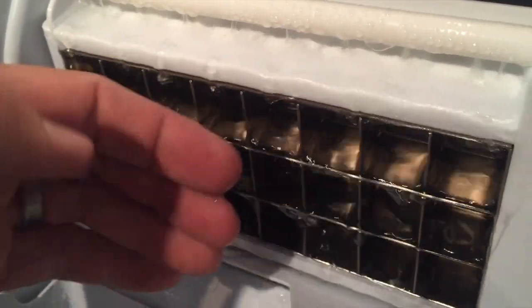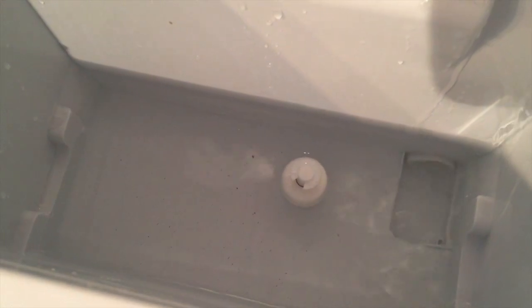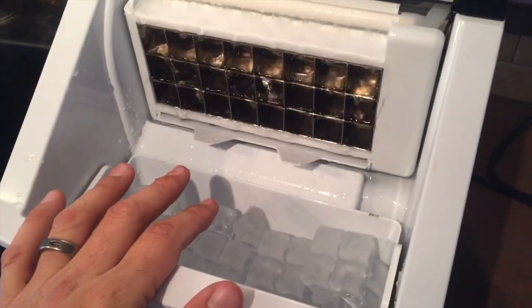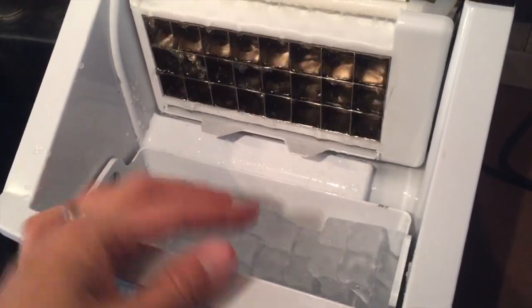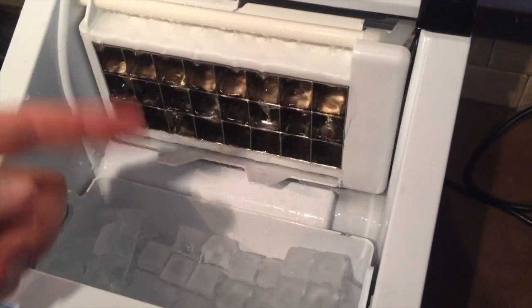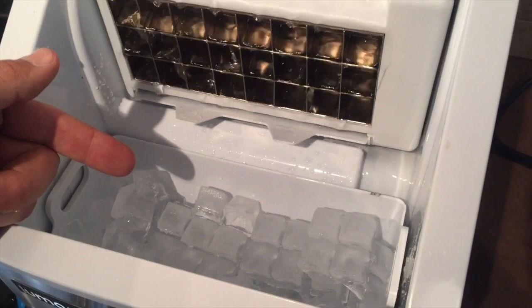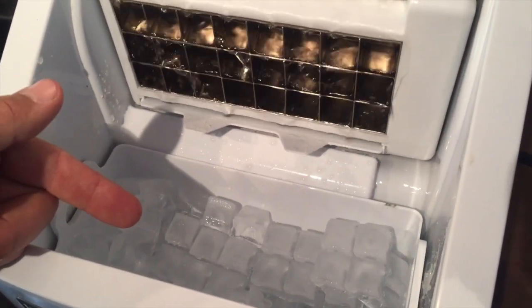And then after those ice cubes form, it just pushes them out into the tray. So a little tray sits down in there, holds your ice. So like I said, as it melts, the water just runs back into the machine and it recirculates it and makes more ice. So that's why you're not going to want to leave it running all the time. It would just continuously make ice, but it's also melting as fast as it's making ice. So it's not refrigerated in here.